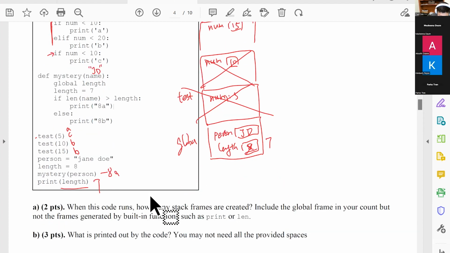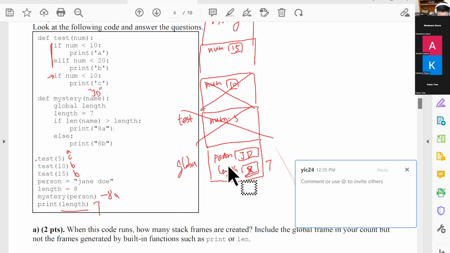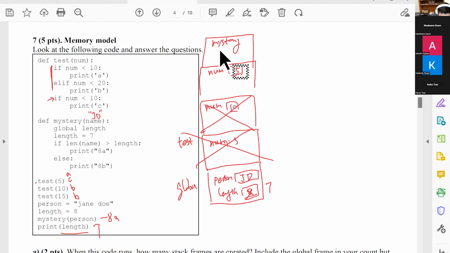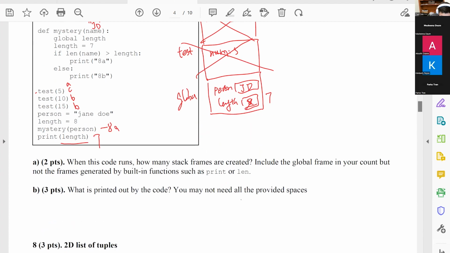So how many stack frames have I created? Global, 3 test, 1 mystery. So it'll be 5 stack frames. 5 stack frames. Okay. Any questions?